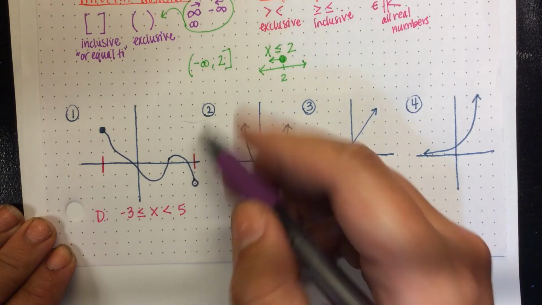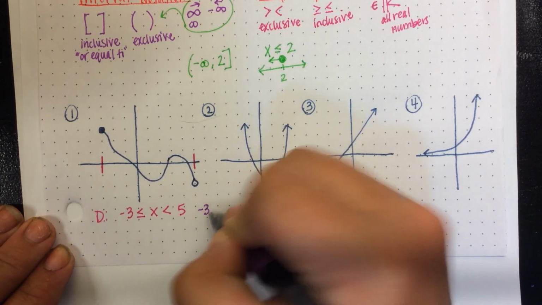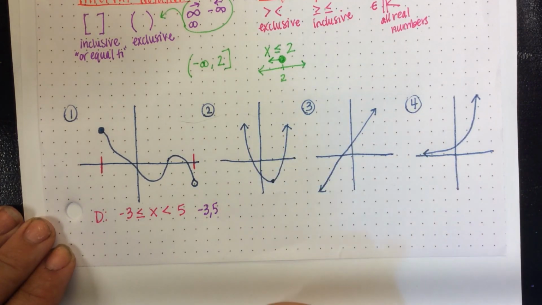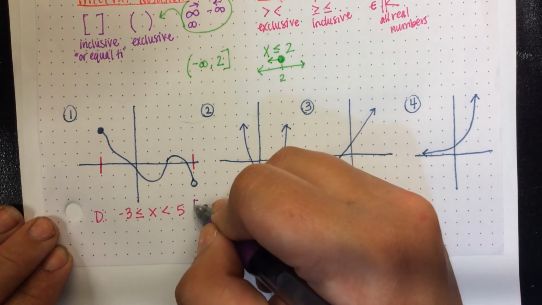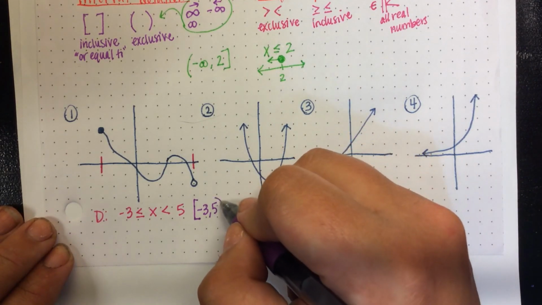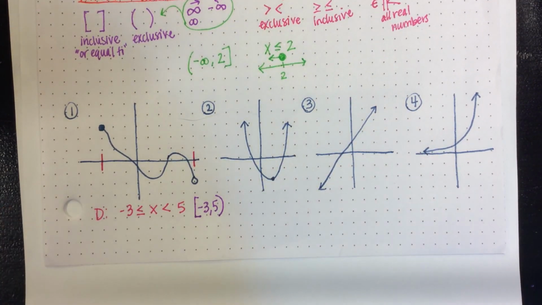Then if I wanted to do that in interval notation, I'm just going to put my starting value to my ending value. So my starting value is -3. My end value is a +5. -3 is or equal to. It's a closed circle, so I put a bracket. The 5 is not or equal to. I'm not including 5 in that, so it gets a parentheses.